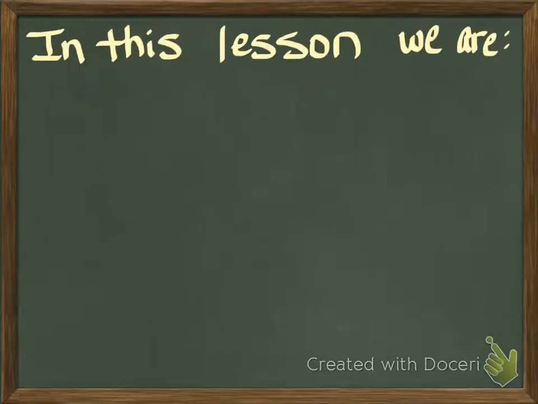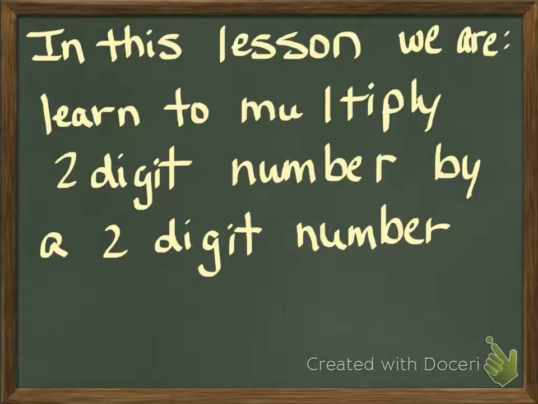So in this lesson, we are going to be learning to multiply 2-digit numbers by a 2-digit number. So I want you to think back to Part 1 of Partial Products and how we were able to multiply using partial products with just 1-digit times a 2-digit or a 3-digit number. Now we are going to have a 2-digit number times a 2-digit number.